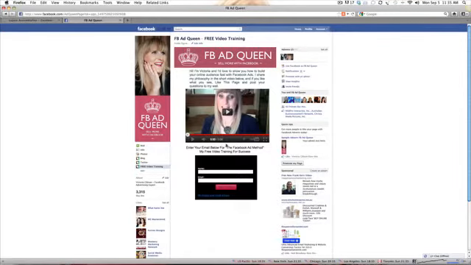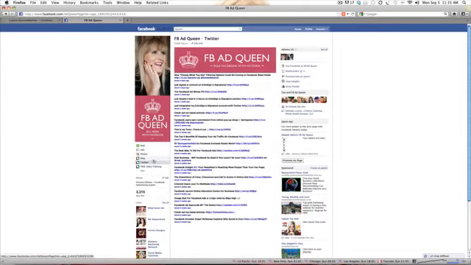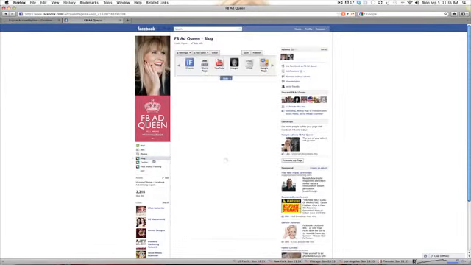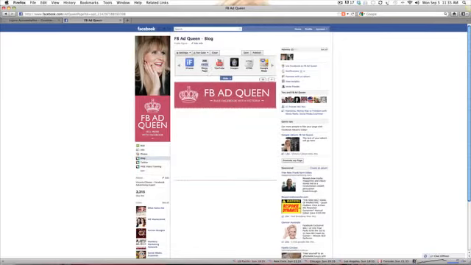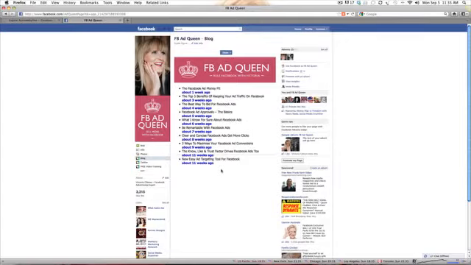So here's a tab where I've got the email opt-in that I put together. I also have a couple of others, one with my Twitter stream and one with my blog posts. That bit up the top doesn't show all the time, I'll just take that off. That's just for my editing purposes. So if people come to my Facebook page and have only found me on Facebook, they can get a really good idea of what I'm about, and then they can easily click on here and go through to my website.